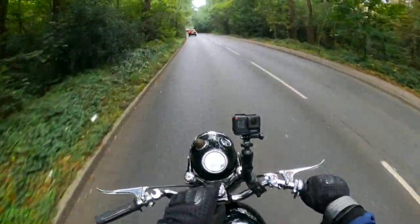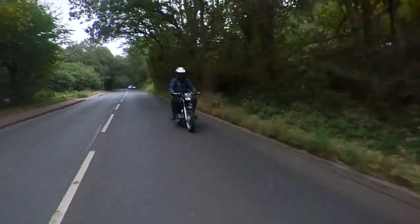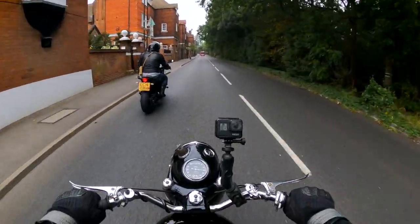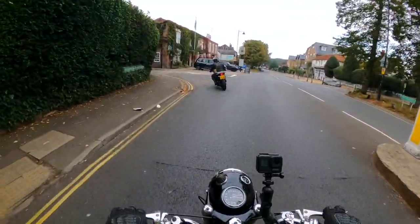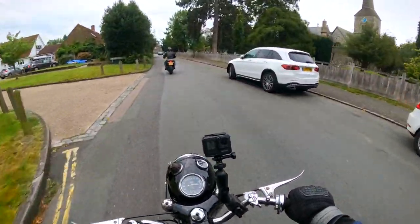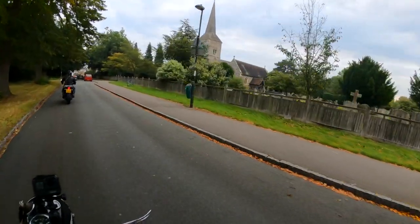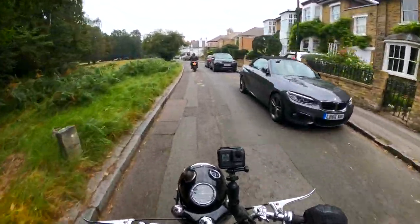I'm not sure where the GPS is, and the anti-wheelie and the traction control — I don't know where all those settings are. But what a cracking way to spend your Sunday. Oh yeah, feel the power! That engine sounds cracking. I was just going to say — where are the indicators? No indicators: hand signals. I'll have to remember this from my cycling proficiency days. That's a beautiful church, isn't it? What a bonny building. I hope the sound is coming out on the video, folks. It's lovely.